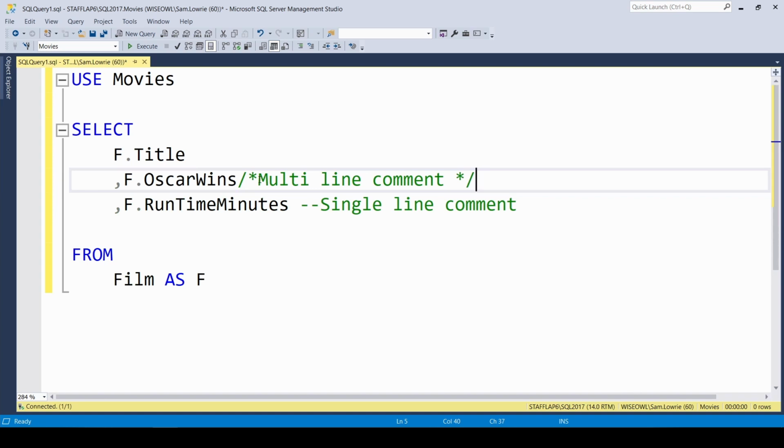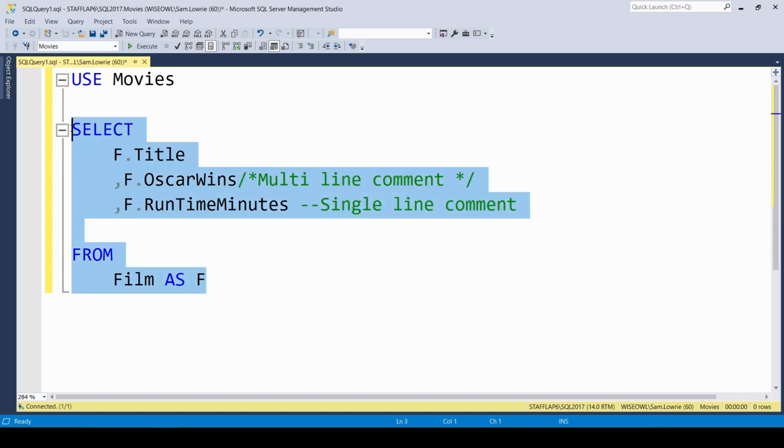Finally, there are sometimes situations where you're going to want to comment out an entire section of code. And both of these methods require a little bit of lifting. It'd be nice if there was a shorter method. Highlight what you want to comment out. Then up on your ribbon, you'll see 2 little icons, one that looks like a paragraph in black and turquoise, and one that looks like a black paragraph with a little back arrow. If you click on the one that looks like a paragraph, it applies 2 hyphens to the beginning of every line that you have highlighted. As you can imagine, the one to the right of it removes those hyphens.